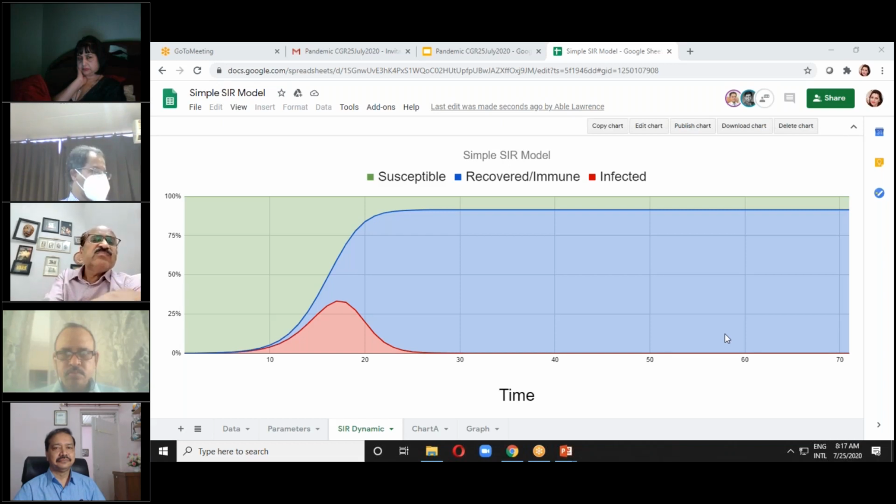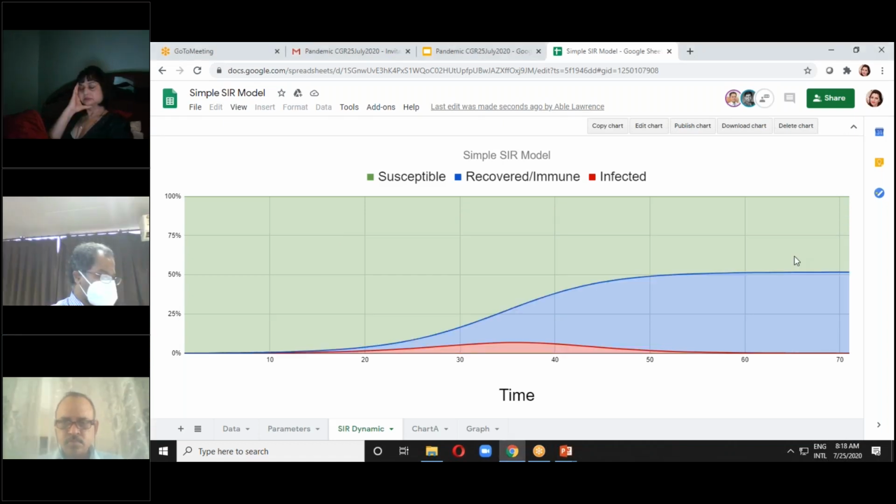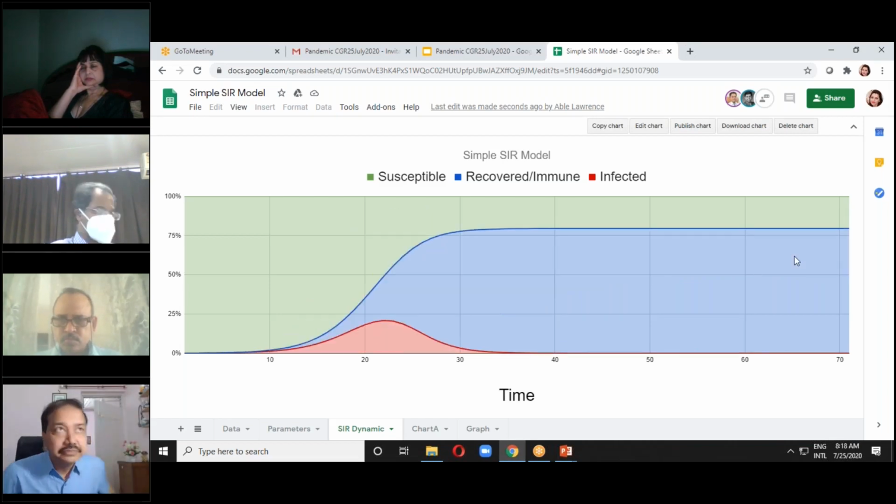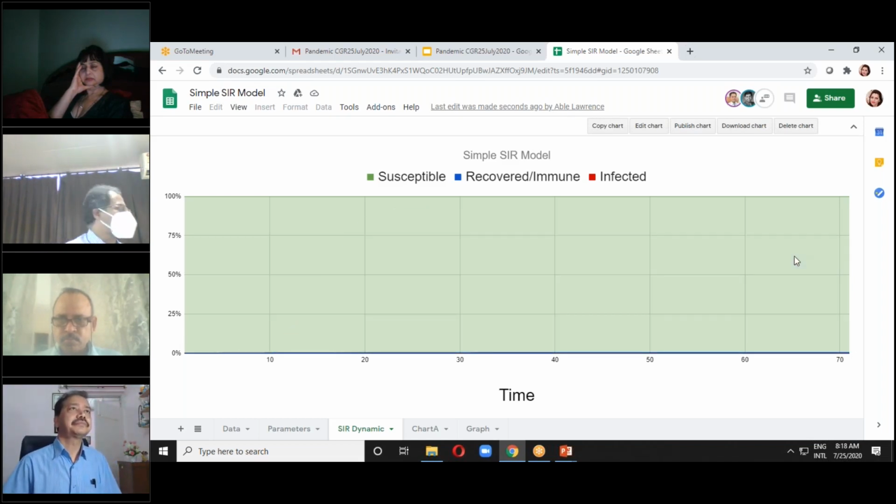Now, what happens if you do extensive testing? I'm assuming that there is not any test at first. If you increase the number of tests, you can see that if you test below a particular threshold, there's no influence. But if you can increase testing to a very high level, in fact, testing alone can reduce the epidemic. How? When you test and identify somebody, you are removing them from the pool of infective people. It is effectively like isolation. By testing people, you can reduce the number of people who are transmitting, and therefore even flatten the curve and completely stop it.